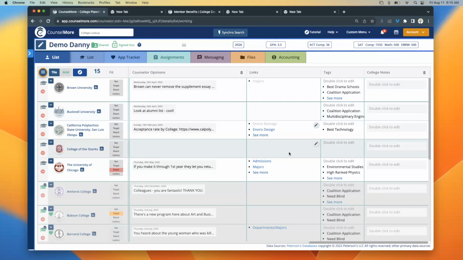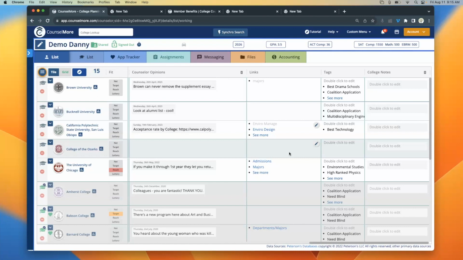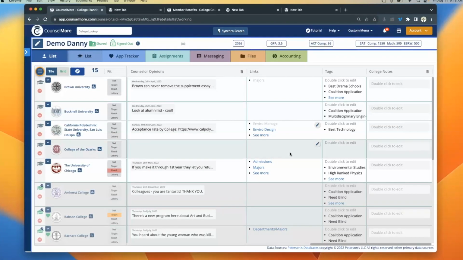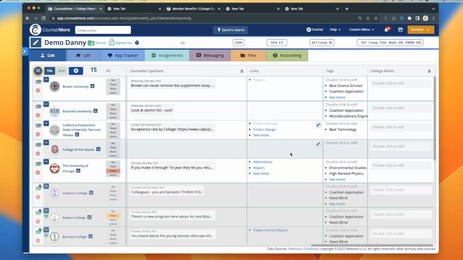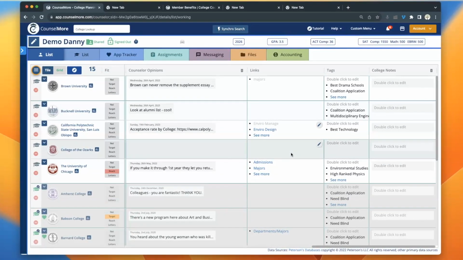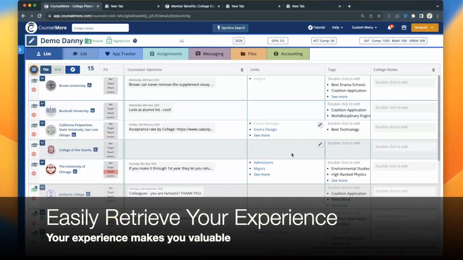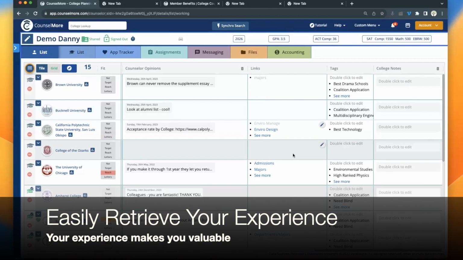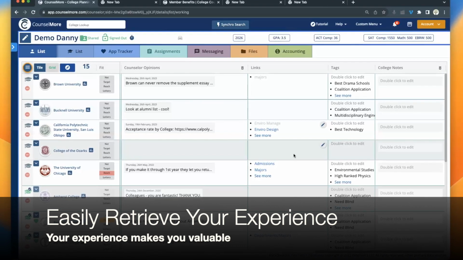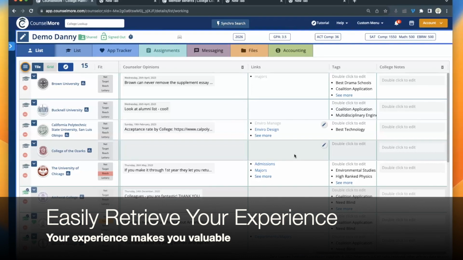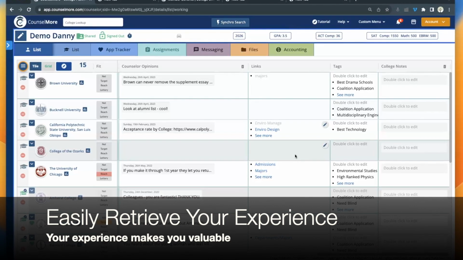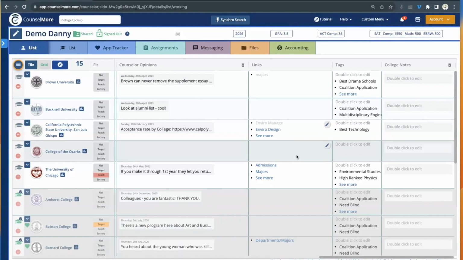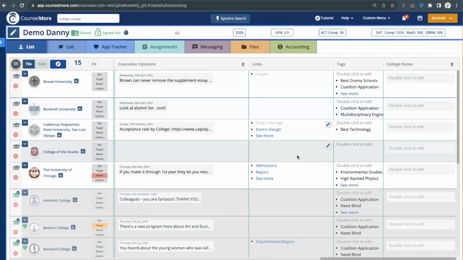Because you and I come across that secret information a bazillion times every day, but the problem is I can't remember it. There's no way. So I need a place to bank my esoteric learning so that I can easily retrieve it later on to show how valuable I am, because my experience is my price tag. But if I can't retrieve it, I can look silly on some days, because my brain doesn't work like it used to. Sometimes I'll sit there and go, no, it's the school with the, and I can't get to it.